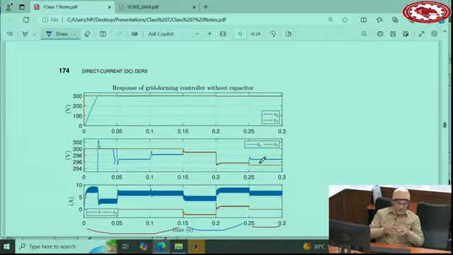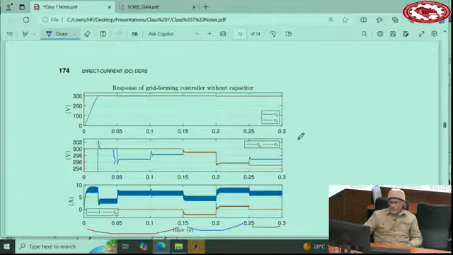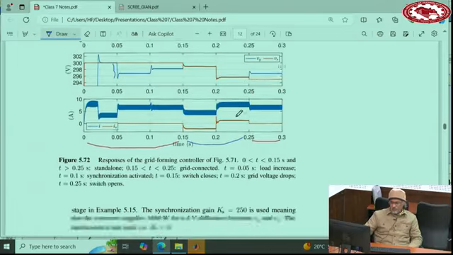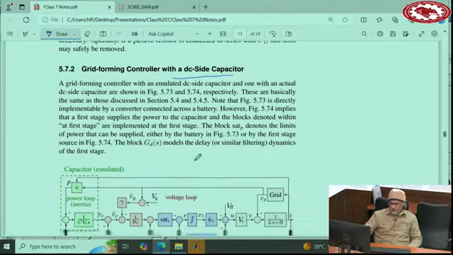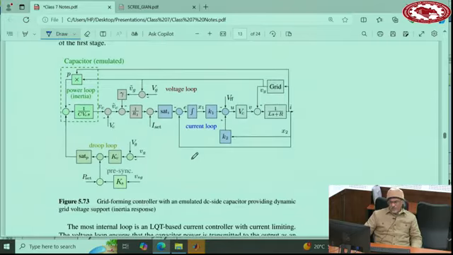So you will see in DC, it's not very challenging. The same supportive terms that we had, dynamic support and static support, if they are strong enough, they can provide a grid forming converter. However, this is not the only implementation. The other implementation is this one, either an actual capacitor or an emulated capacitor. Let's say you want to emulate a capacitor, because a capacitor provides inertia, right?